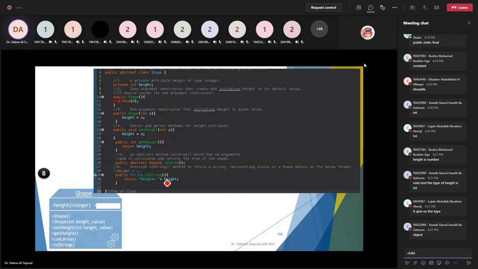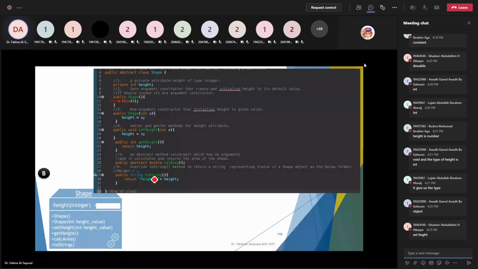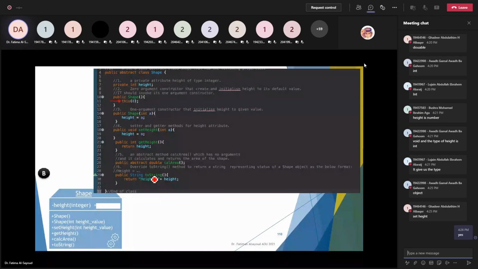Any other thoughts? So I will give an answer. Anyone think something else? So we do override if a subclass is trying to change the implementation of a method with the same signature. It has the same return, it has same arguments, same names, and we're trying to change the implementation, right? So this toString is coming from where? Okay, toString method coming from which class?